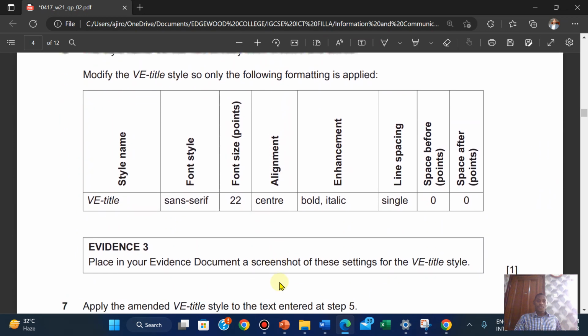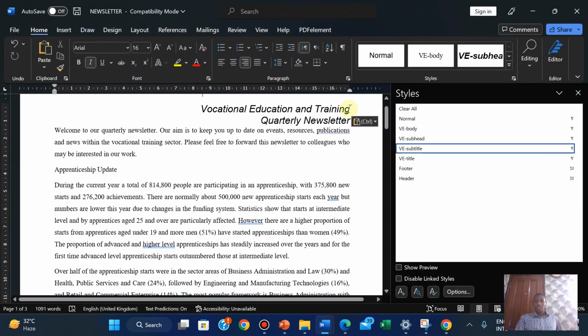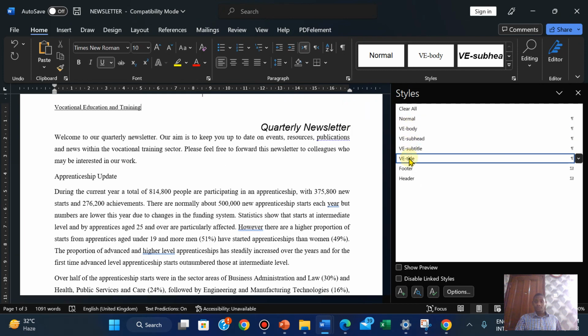The style name VE title has already been created and stored. Modify the VE title so only the formatting is applied. So obviously this is the VE title. Done. We're going to modify it.